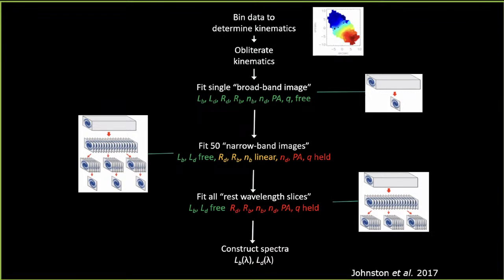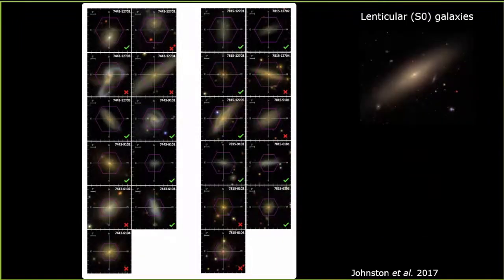But if you do it and you do it well, particularly if your galaxy is simple enough, like a lenticular galaxy. Why is a lenticular galaxy interesting and simple? It's got a bulge and a disk. The spiral arms do not get in the way. They're also very interesting because probably they are the smoking gun of that green valley that tells us about galaxies that were forming stars and today don't form stars. More on that later. But for lenticular galaxies it works quite well, and you can see the green ticks here for all the galaxies where it works. Even spiral galaxies sometimes work quite well.